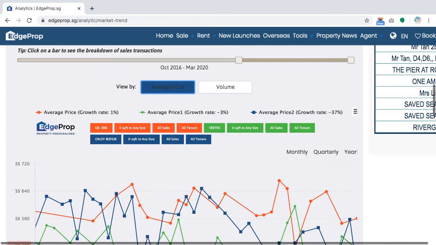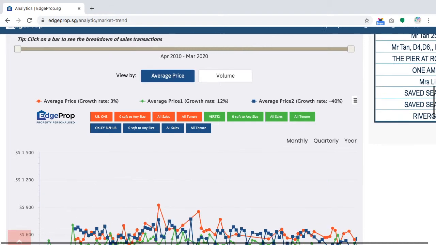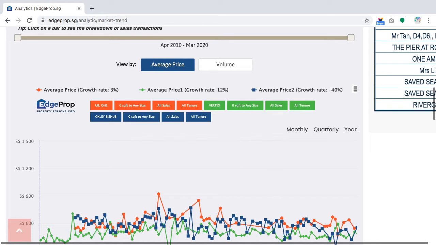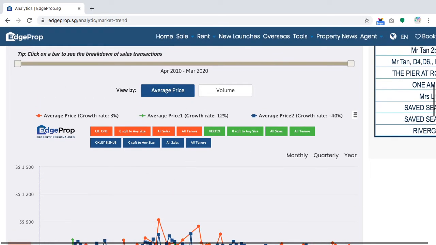Do know that when you adjust the time period, the growth rate also adjusts accordingly. Sometimes you may set the last 10 years, but maybe among the 3 projects you put in, there's one that is only 5 years old. So obviously, there would be some differences.